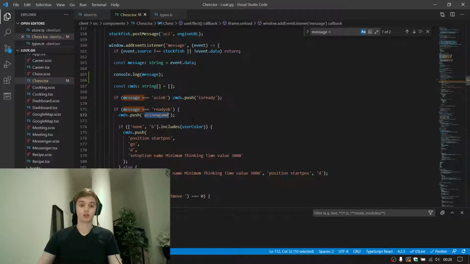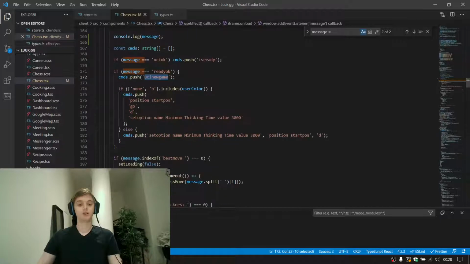Okay, and then I say, okay, UCI new game. We have a new game. We're going to start a new game. Perfect. And then the game is off, and then it depends what side I'm playing. So I can check here if the user is none, meaning the user is not playing at all, it's just two engines versus each other, or the user is black, that means that the first move is up to the engine. So I'm going to say, okay, start in the start position, which is a special variable. Usually you give the FEN code, like I told you before, but for start position, there's a shortcut. You can just say position, start position, and then go.